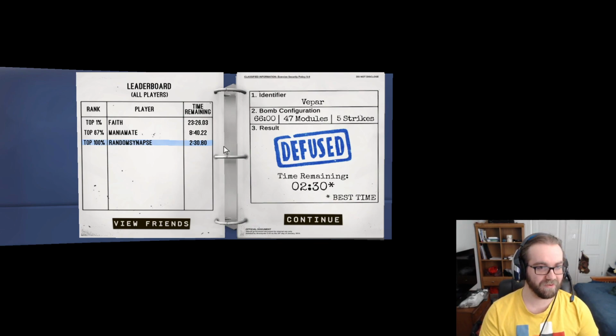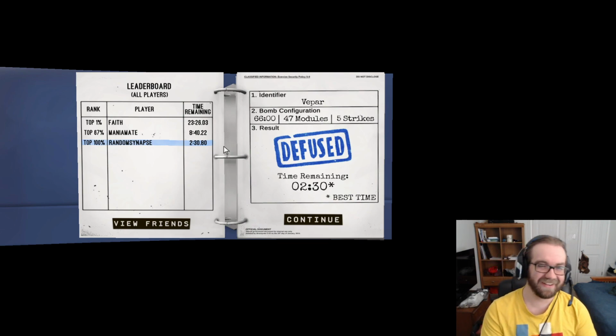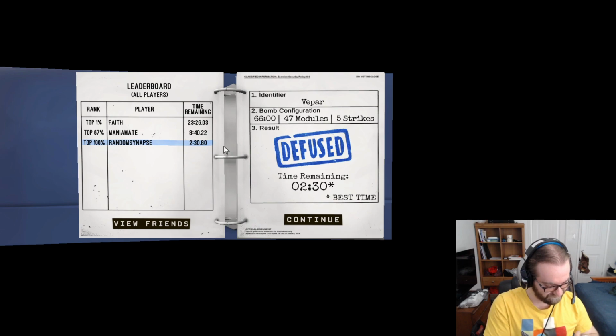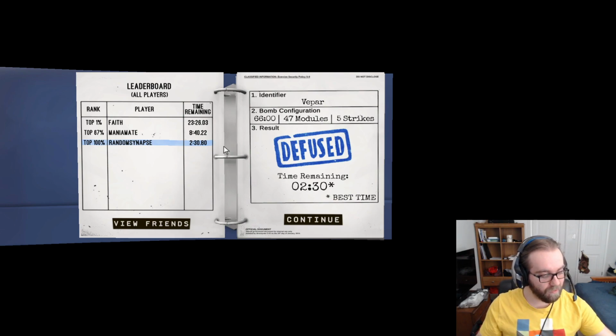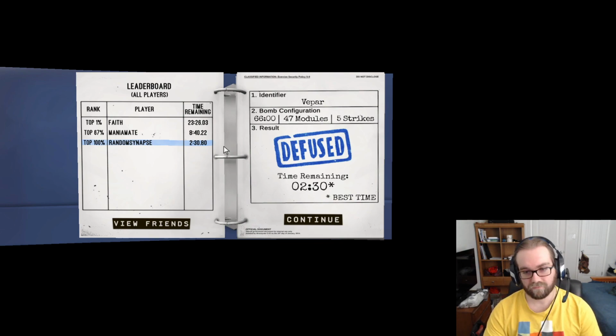We're going. Yeah. I was one of the people who said this bomb was not only too easy for the sheet, but no, I think it's fine. It's a little quirky. That still means I'm a good judge of bomb time, generally. I specifically checked a log for phones to make sure I was right. When I learned phones, you get a number and multiply it by its position in the serial number, and then it says 1 through 6 in parentheses plus 10. The parentheses make my brain think the plus 10 is a separate thing afterwards, even though it's not. So I went back and checked the log to make sure the plus 10 was before the multiplication.